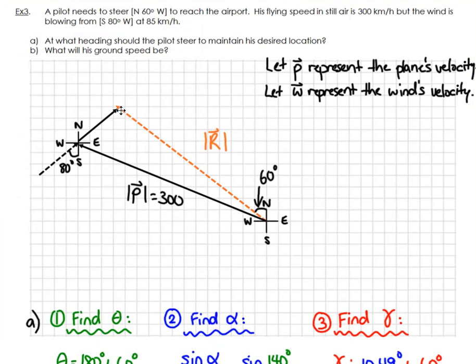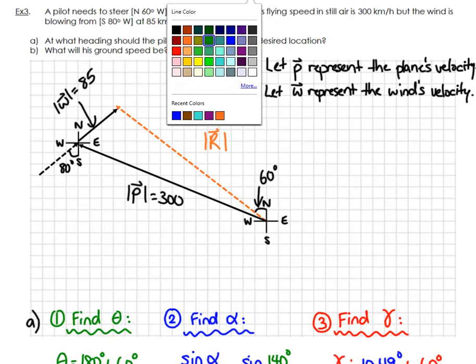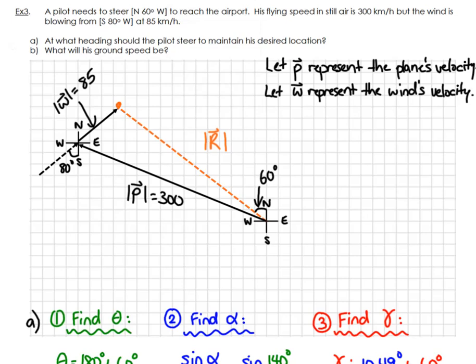Starting from here, I have the actual plane being thrown off course, and so it will go this way. All right, I think they also gave us the magnitude of the wind, didn't they? So this guy right here, wind is going to be, what was it, 85 kilometers per hour. Okay, so from all of that, we have the airport that it's trying to reach right here. We'll just call that the airport. And let's see what they're asking for.